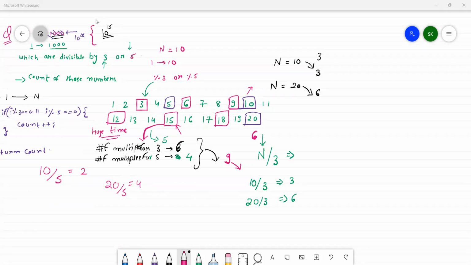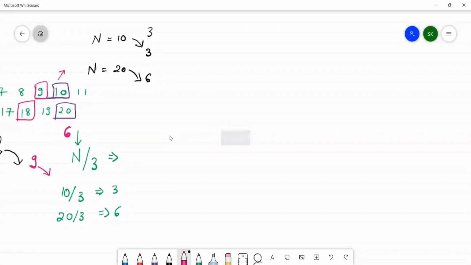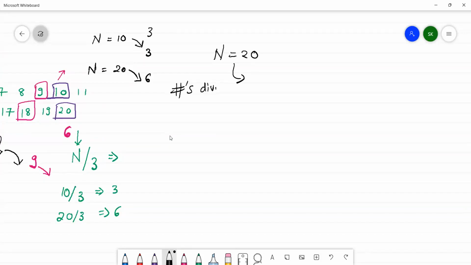Divided by 3 is giving correct results. Vishnu, just listen to me for a minute. Let's suppose you got the number as 20. You need to find out the numbers divisible by 3 or 5, correct?